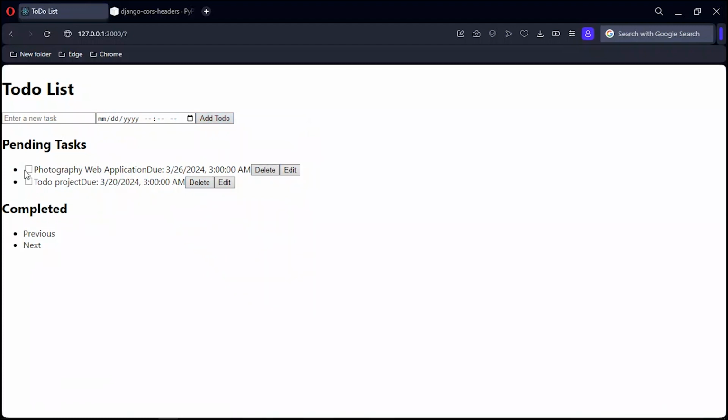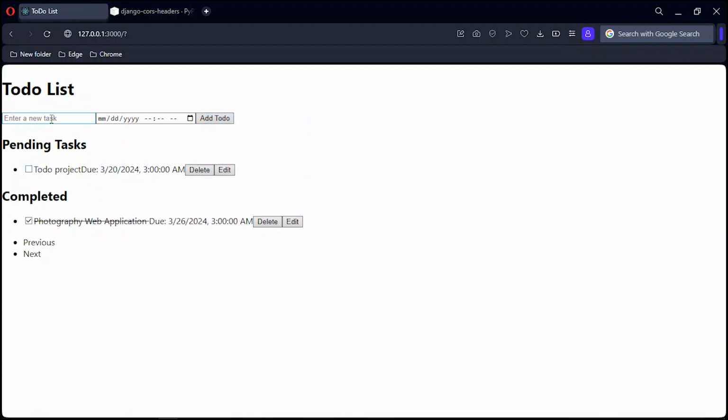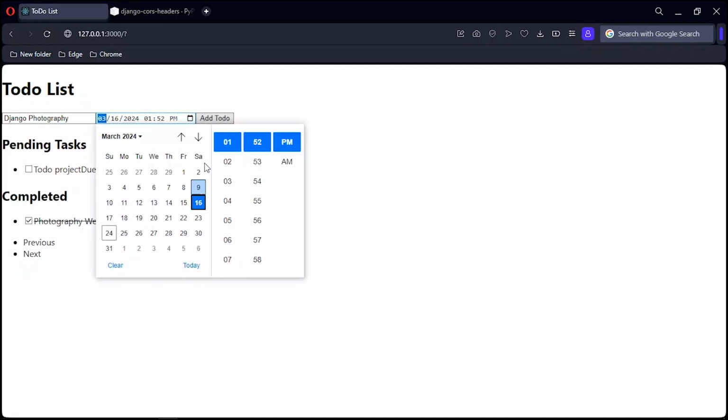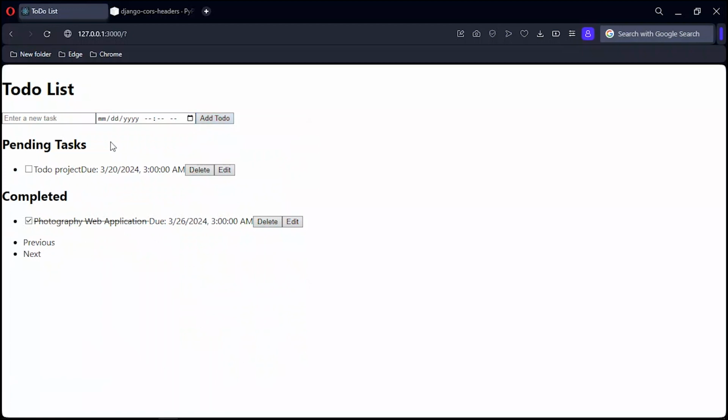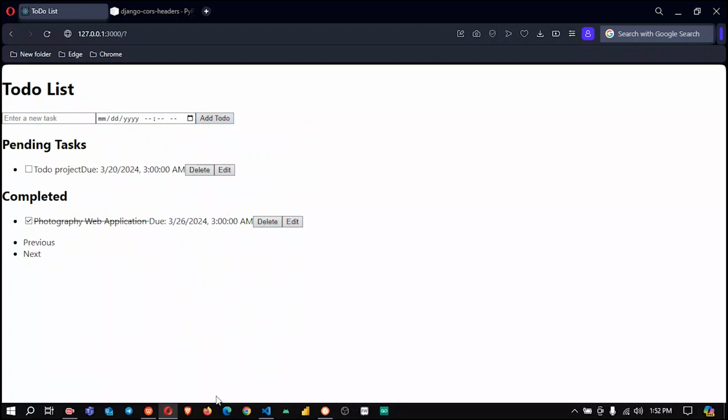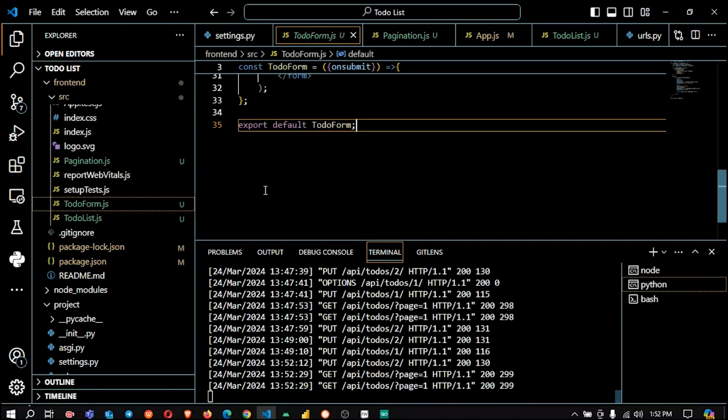So guys, the challenge here is I'm unable to add in some new entries here. For example, when I try Django, I tried earlier Django photography, I am unable to add it. You can see it's not adding. Let me try to check on the form and see if I'll be able to resolve it.